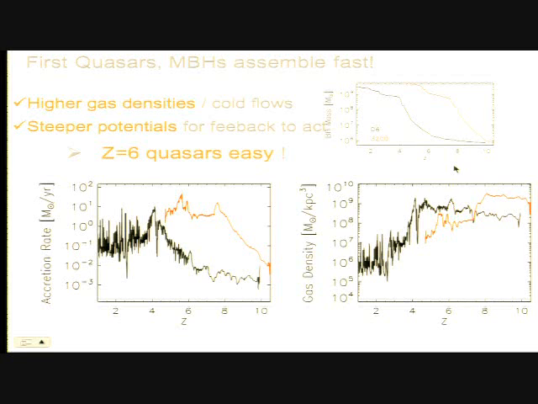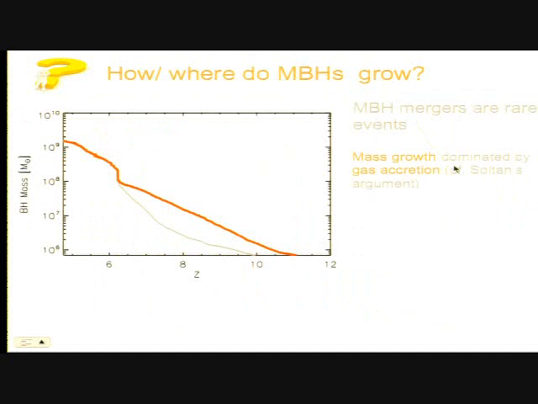So if you ask yourself, blindly, in a large volume, where you get most of the growth, it is in this kind of condition. The largest halos are growing by assembling themselves in this cold stream mode. And they have the highest gas densities and the hardest time for feedback to couple to this stuff.